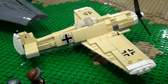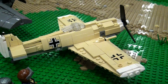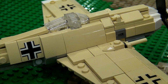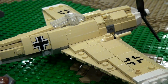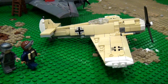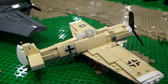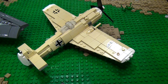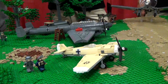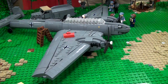Very cool. Now describe the design of this airplane. What makes it unique? Well, as Eric said, by this point in the war, the Luftwaffe was really in disarray, and in late 1943, there was a raid on this place called Kassel in Germany that pretty much destroyed all the oil that the Luftwaffe had stockpiled. And from that point, the German Air Force, which had really been the greatest in the world, started to take a steep decline. And because of a lack of money and a lack of supplies and a lack of oil, they started later in the war reusing old and sometimes outdated vehicles and supplies from earlier in the war.